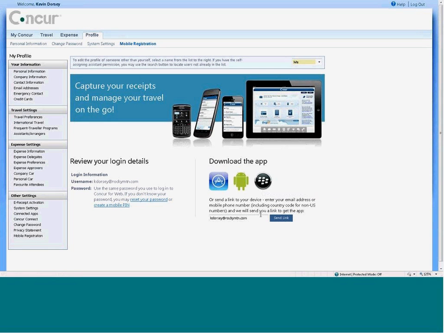BlackBerry users are going to email yourself the link and download it. It's the same, but the PIN is up to you if you want to reset it or have a mobile PIN just for the mobile device. And you can have multiple devices if you want.